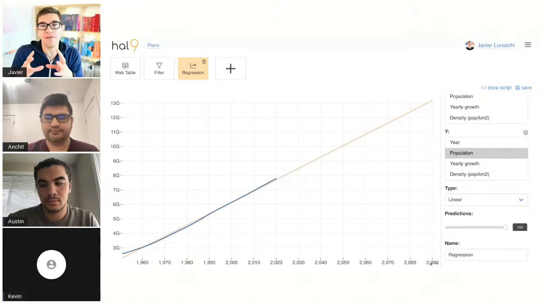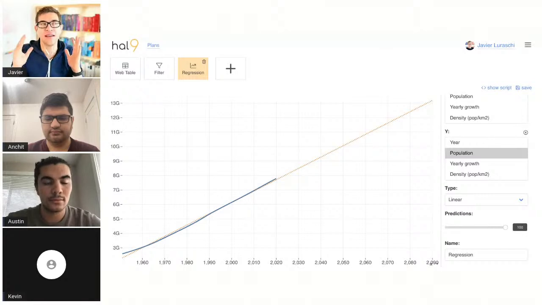But also, if you have to customize that visualization and make it interactive, and if you're already working with a web developer that needs to integrate your data into the website, and you want to do predictive modeling directly online and things like that, that's a really good use case for Hal9, right? So think machine learning plus web development, that's a great place to be.